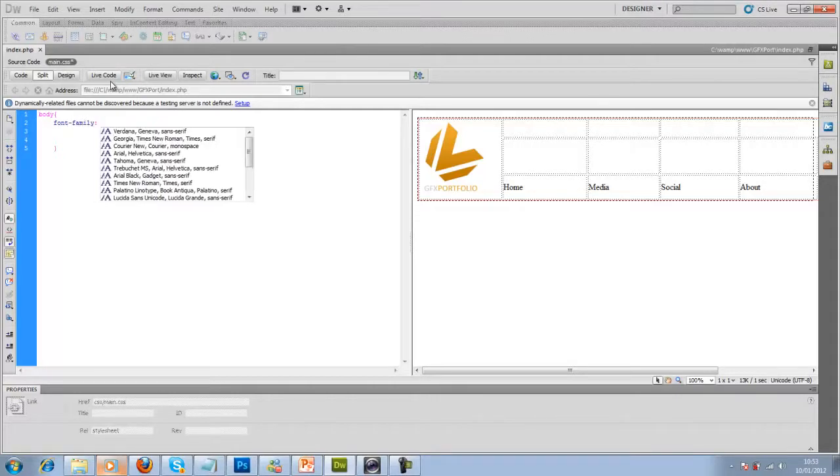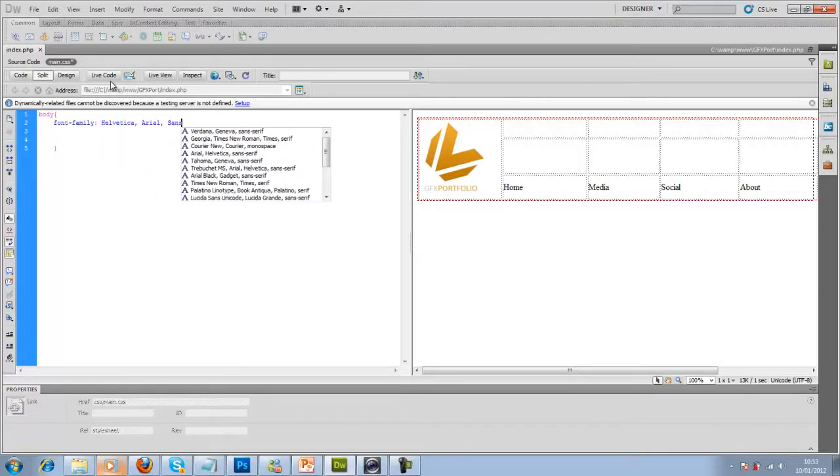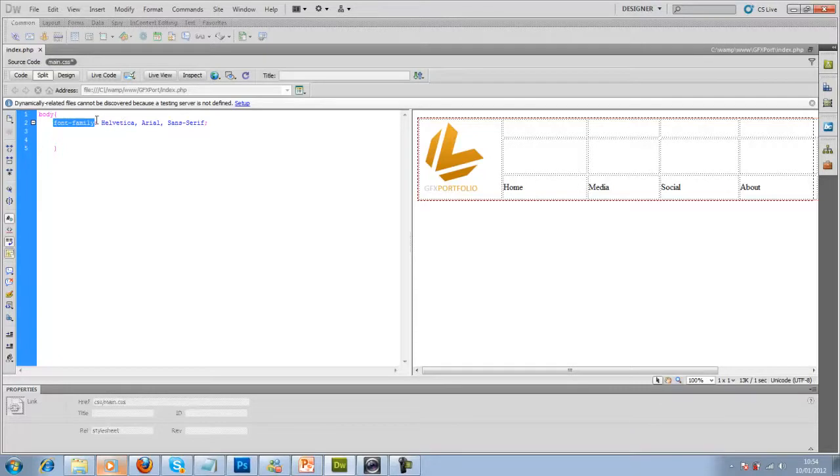So we're going to be going Arial, Helvetica, Arial, sans serif, and then you always finish a CSS rule with a semicolon, and the property always starts with a colon to let it know what you're defining. So font-family is already a preset property, whereas Helvetica, Arial and sans serif are the values which you put into the language.